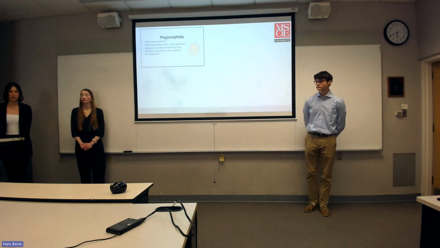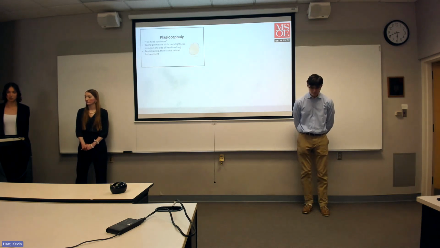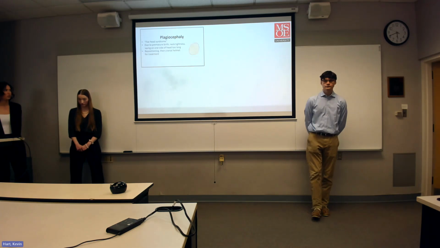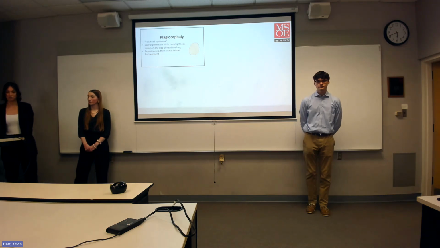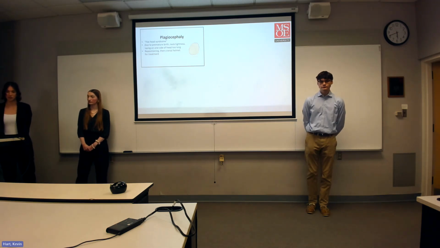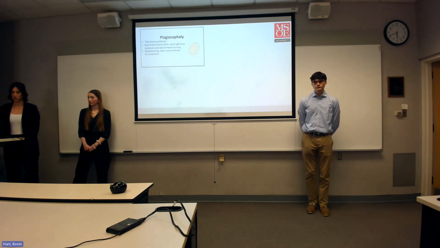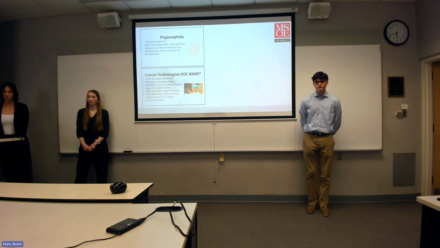So getting a little bit into the condition, it's called plagiocephaly. It's also called flathead syndrome. And it is usually attributed to long periods of external pressure on one side of the head, usually from laying down or just not enough tummy time as a child. The first treatment for this is usually physical therapy, and then if this doesn't work, they move on to a cranial helmet.